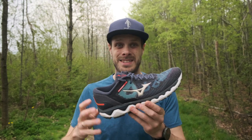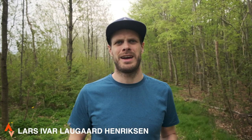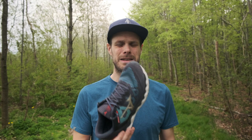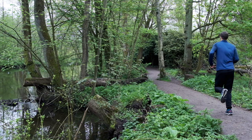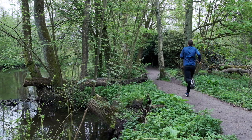It's such a nice feeling to run in this shoe because it's more stable but doesn't feel like a stability shoe. It's a heavy shoe, but it's kind of not slow even though it's heavy — it's not fast, don't think about that. I have a segment in my city about two and a half kilometers, and my record right now is with the Horizon 5. That's kind of funny because it's almost 150 grams heavier than my Endorphin Speed. I can still run fast in it, but don't expect a speed horse. It's a comfortable, really nice daily trainer with added stability that you can just run and feel cushioned in.